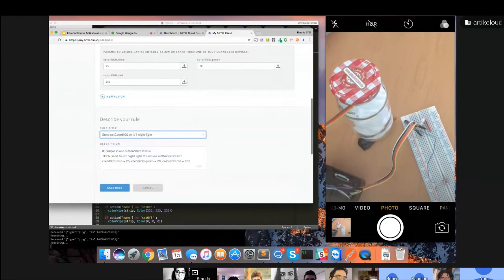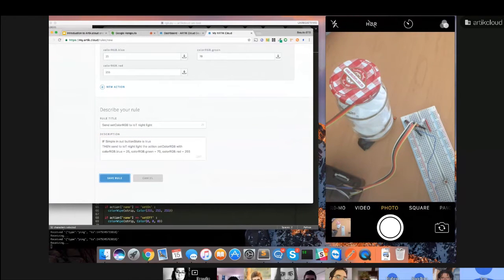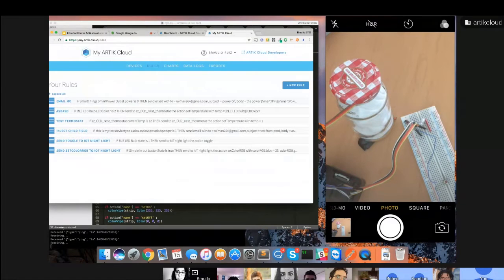This is my action. I can define some description. It is autofilled by default.